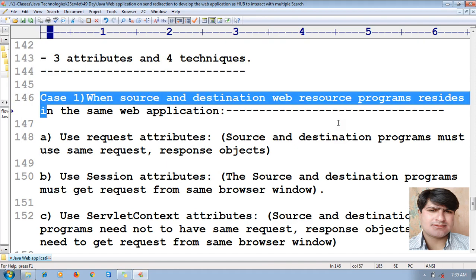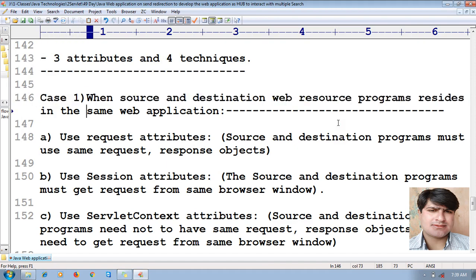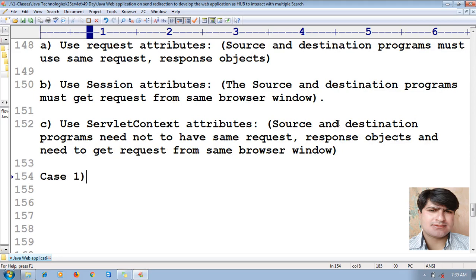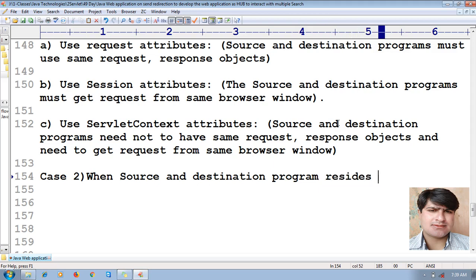Let me go for case 2. Case 1 and case 2. So this is case 2. In this case 2, the source and destination programs reside in two different web applications.